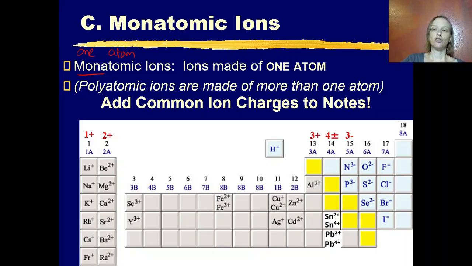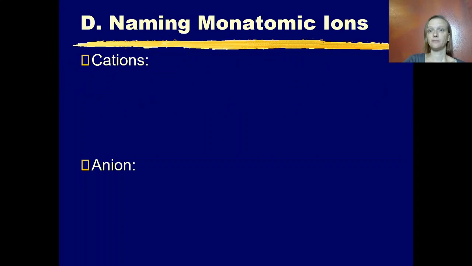Then when we get to nitrogen, nitrogen always gains electrons in the nitrogen family for a charge of -3. Oxygen family with a charge of -2. And the halogens always have a charge of -1. The noble gases already have a full valence shell, so they don't form ions at all.